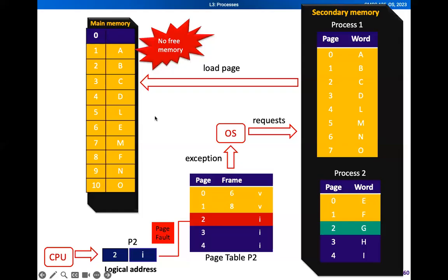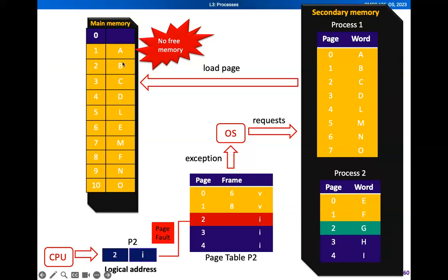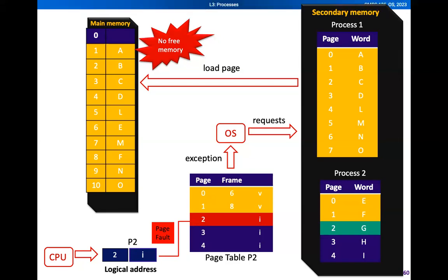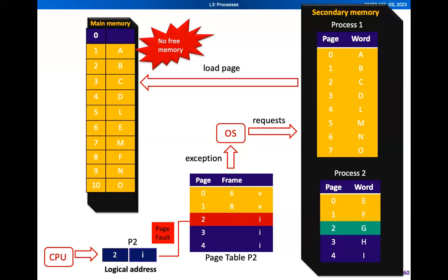Hi everyone, in this video I am going to discuss page replacement algorithms. But before everything else, let us first recall the topic of demand paging. In demand paging, we only load a certain page into the main memory if it is needed or required. You can see here in the illustration, we have the main memory and then we have the secondary memory.